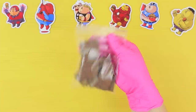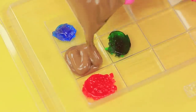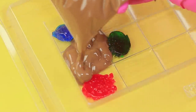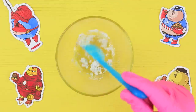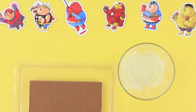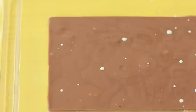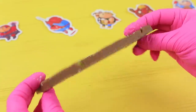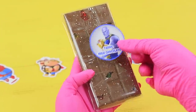Melt milk chocolate. Put the sugar crystals into a chocolate bar mold and pour the melted chocolate on top. Let it harden. Melt cocoa butter and mix it with edible pearl powder. Sprinkle the hardened bar of chocolate with it to make it look like a galaxy. Cover the chocolate with clear gift wrap and attach a printed label.